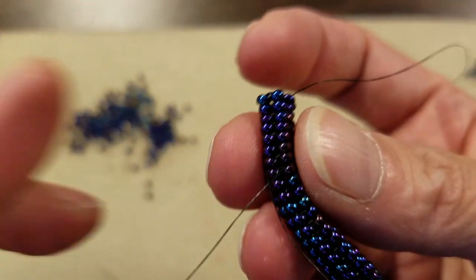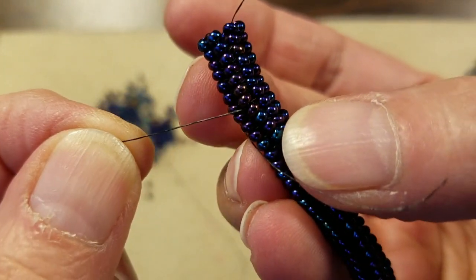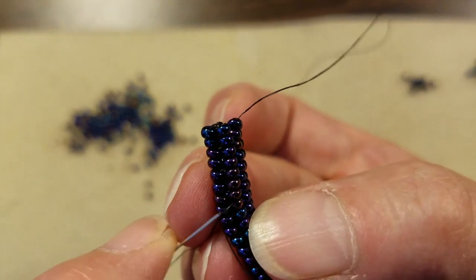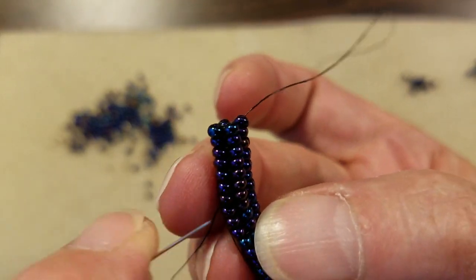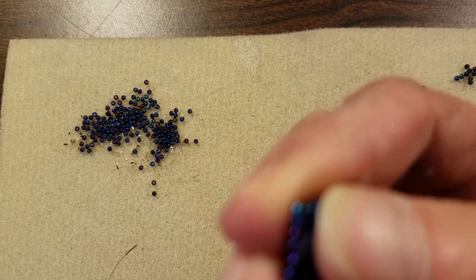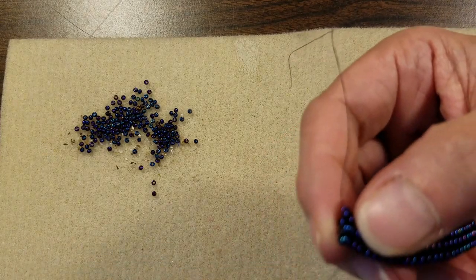Now to see where I want to go up, I can just take my thread. You can see that it's coming out of that bead right there. If I pull it directly to the side, that lets me know right above that thread is where I want to insert my needle to go back upwards. Now this time, instead of going all the way to the top, I'm just going to go up a few beads. So I'm going to go up 3 in this instance.